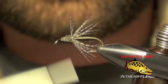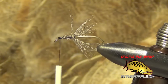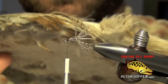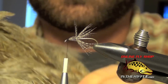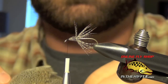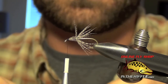Now, choosing a partridge feather, you can buy partridge feathers in a couple different ways. You can buy them on a cape or a large skin here, which is how I prefer to buy them. You get the nice wing pads and the back portion of the bird. Or you can buy it strung in packages where it's just loose. Unfortunately, in those loose packages, you're not going to get a lot of the nice clean feathers that you want.